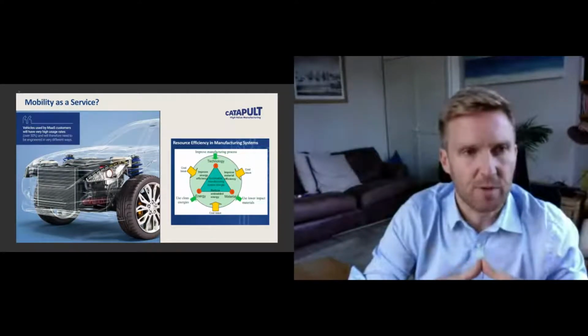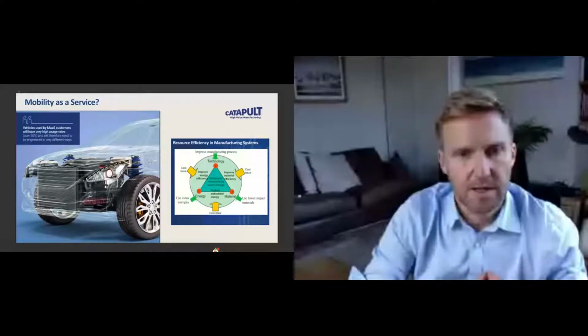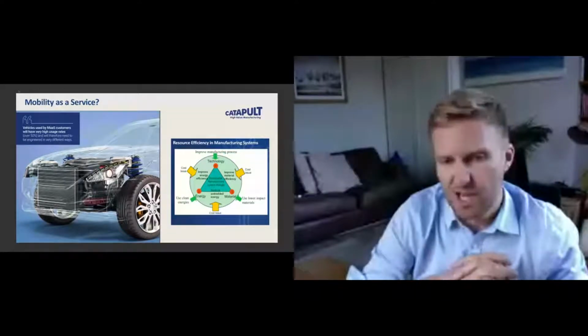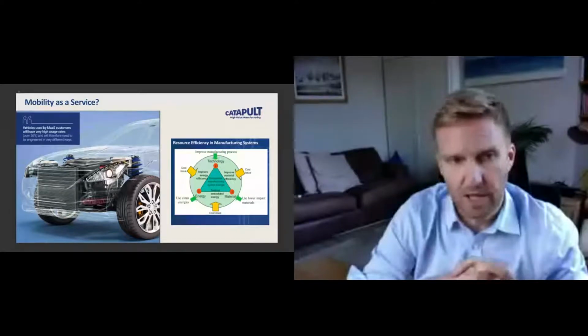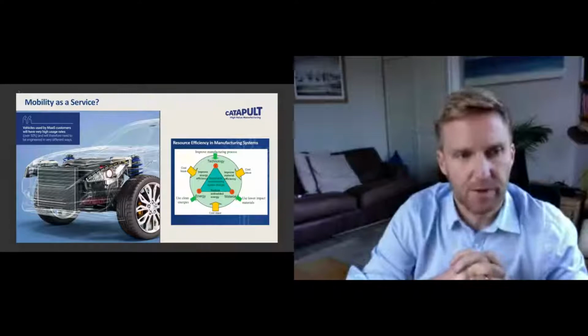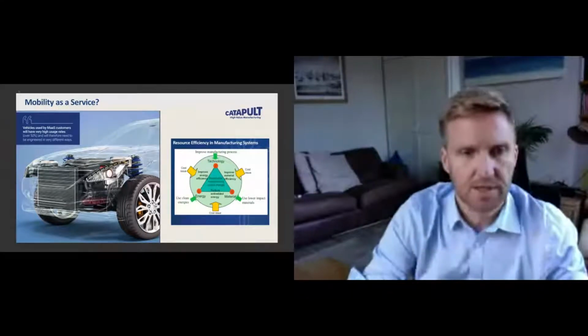That changes if we move to mobility as a service, where we see life extension and utilisation going up drastically. So one of the things that's drawn out in that report was that if we move to this MaaS scenario, where we're looking more at servitisation of vehicles rather than individual ownership, we'd expect over 50% usage rates of vehicles, and therefore the need to design and engineer those in very different ways, effectively using through life engineering services principles to design fleets of vehicles.